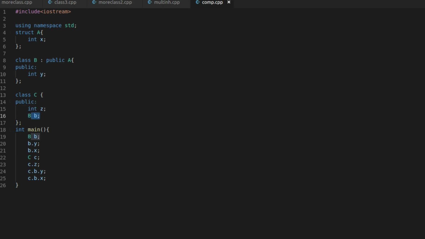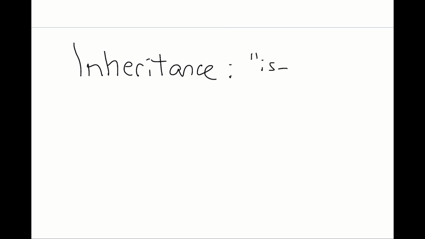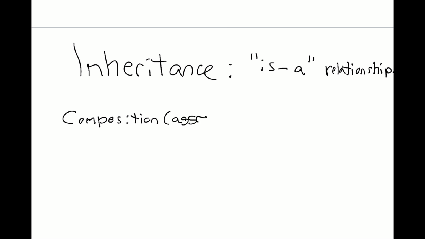So let's just go ahead and write that down to emphasize it on the tablet. When we are talking about inheritance, we call it an is a relationship. On the other hand, when we're talking about this new method, which is known as composition or aggregation, these terms do mean other things in other scenarios, but in this specific class, that's what we're naming them as, a has a relationship.